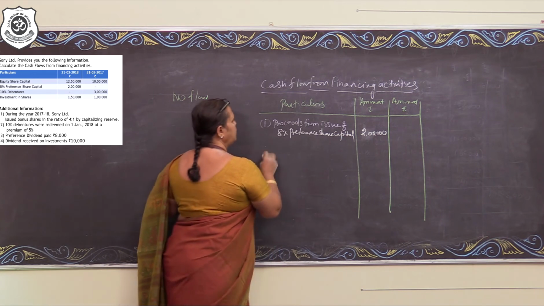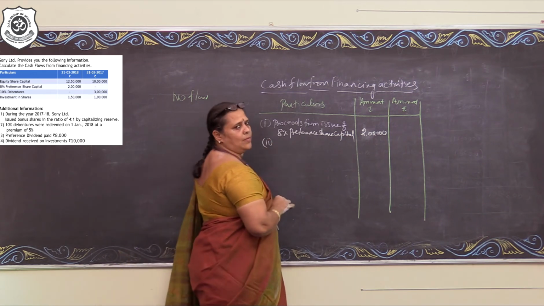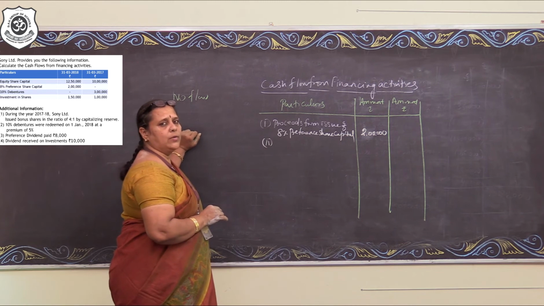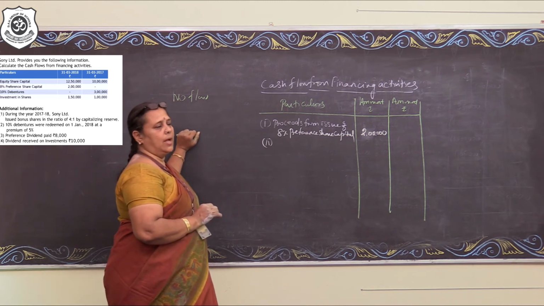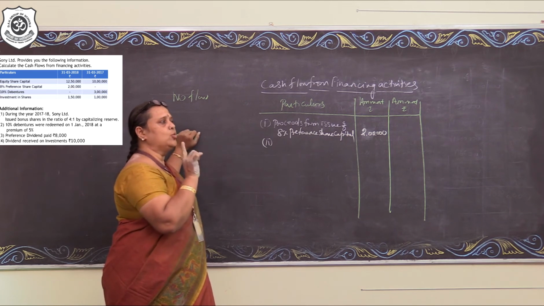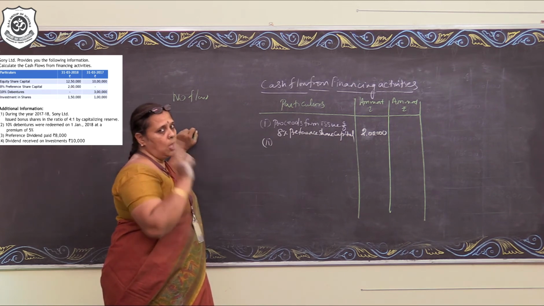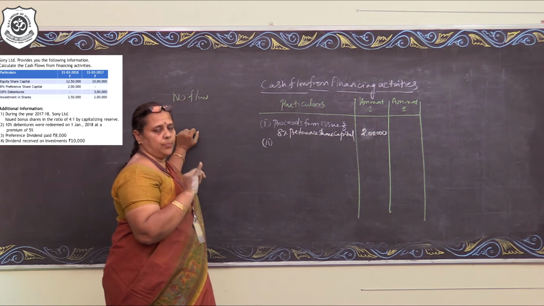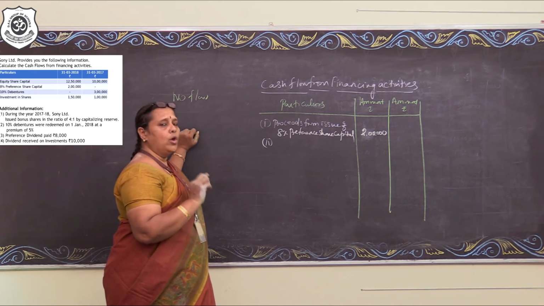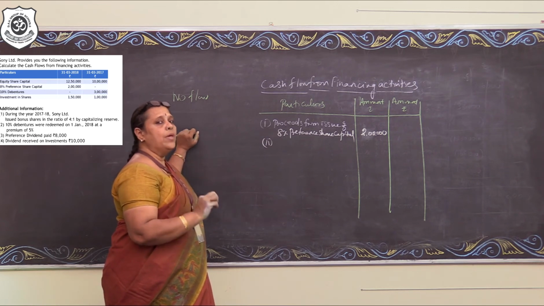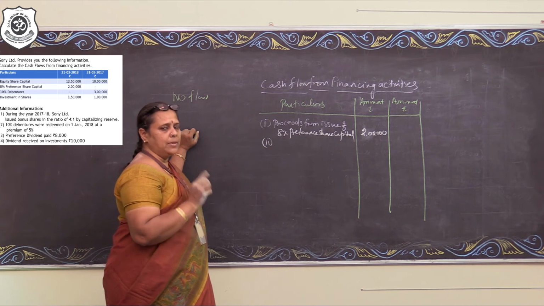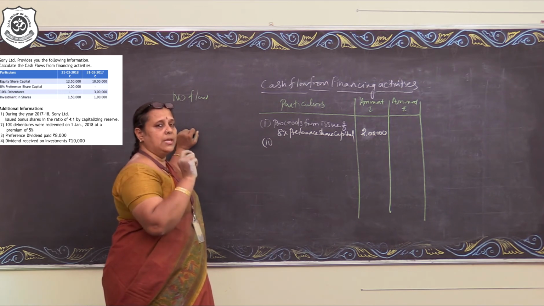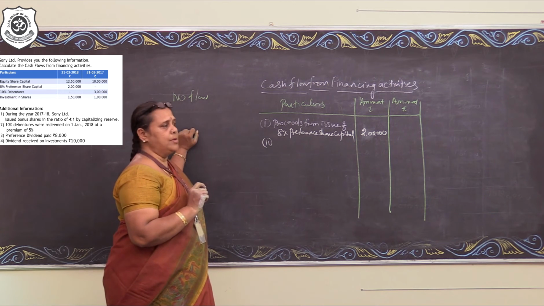Then you have redemption of debentures. The debenture value is opening balance 3 lakhs and closing balance is nil. That means the company is repaying 3 lakh worth of debentures. And you are given additional information that debentures were redeemed on 1st January 2018 at a premium of 5%. Two things that we need to infer from that. Number one, premium of 5% to be added to the outflow concerned. 2. Interest has to be calculated for a period between 1st April 2017 to 1st January 2018. For 9 months, interest has to be paid on the debentures. Please remember, interest on long-term borrowings is an implied information to be paid even if no information is given.